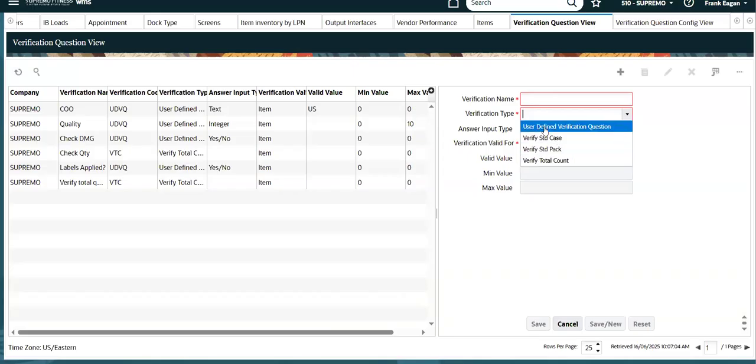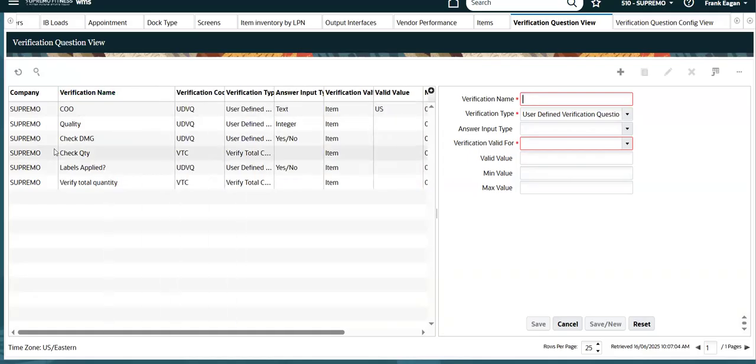So you can define user-defined questions. Here you can put any question that you have. Let's say the one that I have defined here, check damage. So the user has to check the external damage or maybe internal part damage.